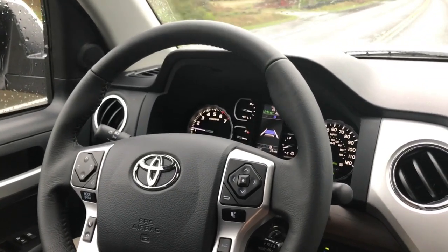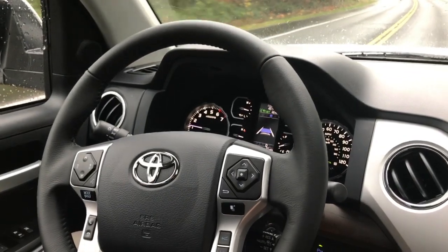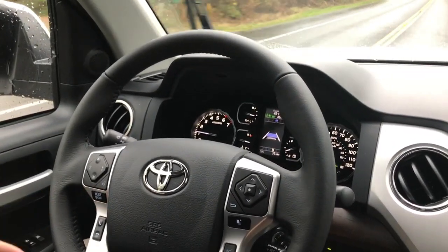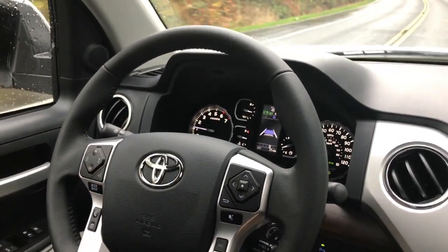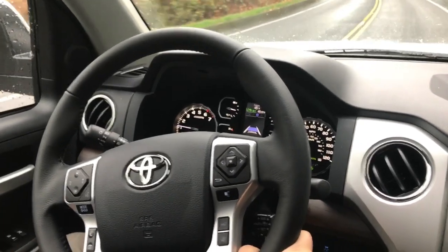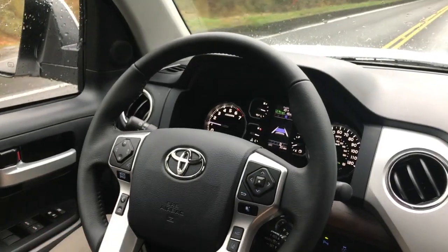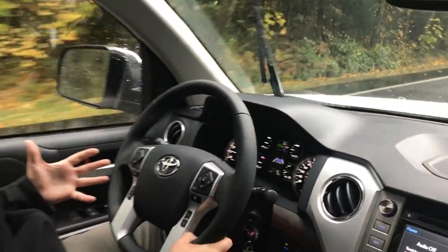Those lines indicate that the vehicle will use dynamic radar cruise control, which is using the sonar to determine the speed of a vehicle ahead of you. If that vehicle is going a little slow, then of course the vehicle will slow down using the sonar here. So again, we're just creating a truck that's going to be extremely easy to use, and it's going to provide a lot of features that make this drive very convenient for you.